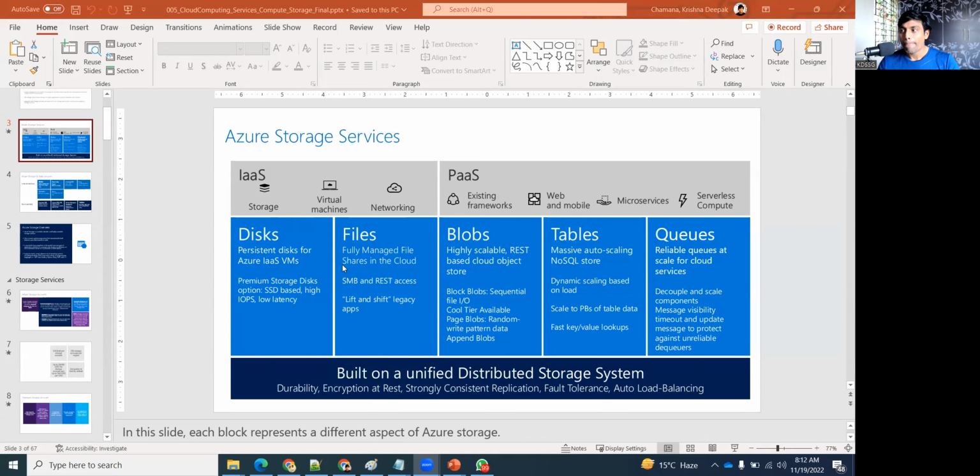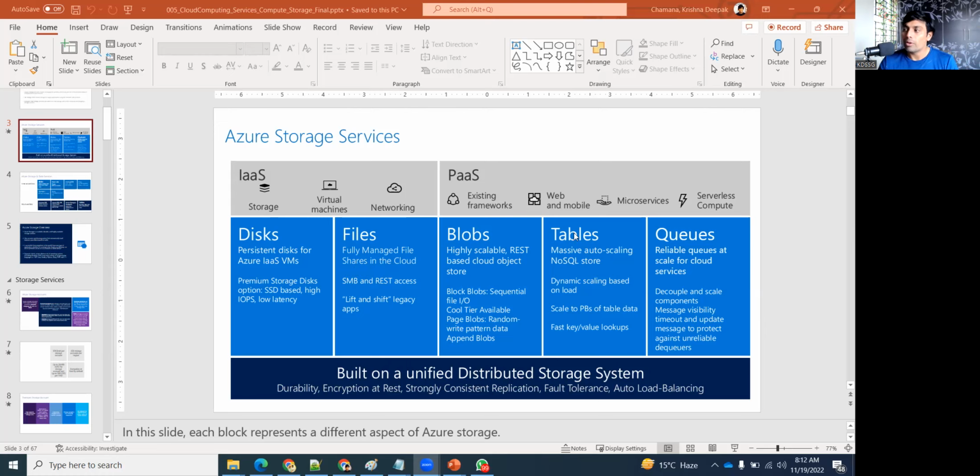And then for virtual machines, we add storage: files, blobs, queues, tables. These are the ones that we have. Files are nothing but a file share. I'll upload the sessions which I have not done yet; I'll finish today. So files are something like a file share, which you can share between virtual machines. The last demo we did last week was file share also.